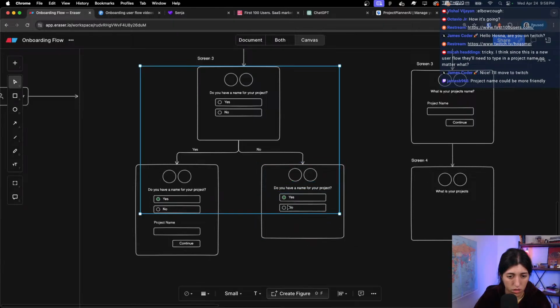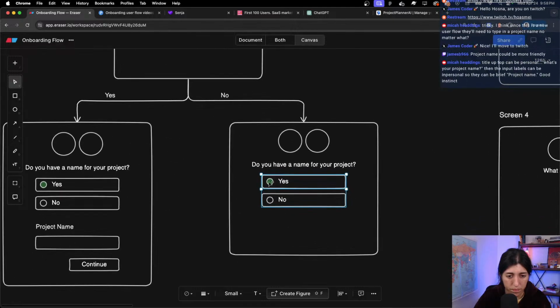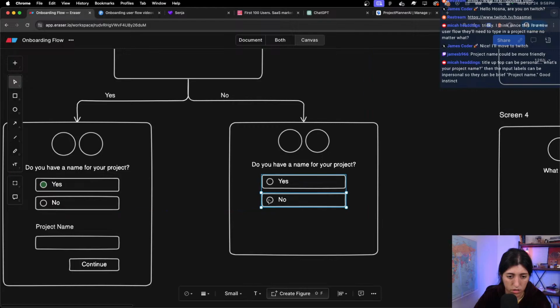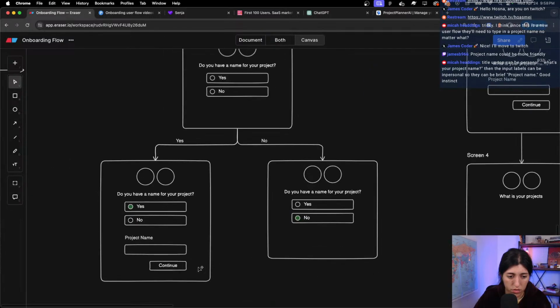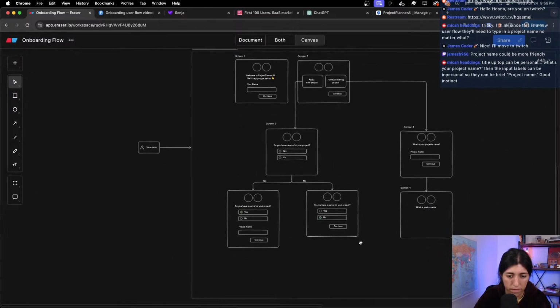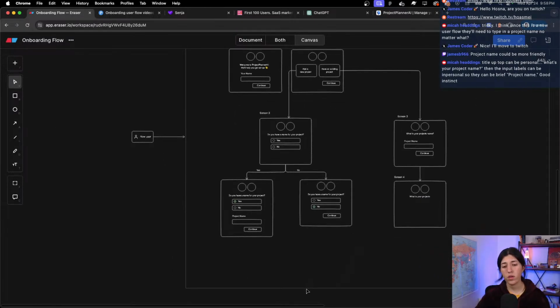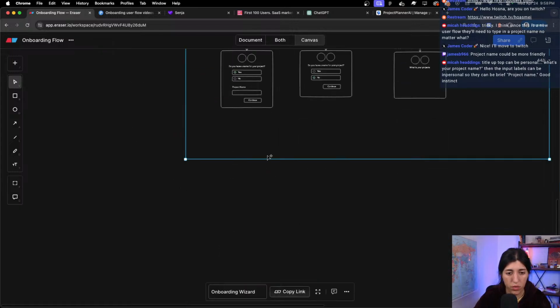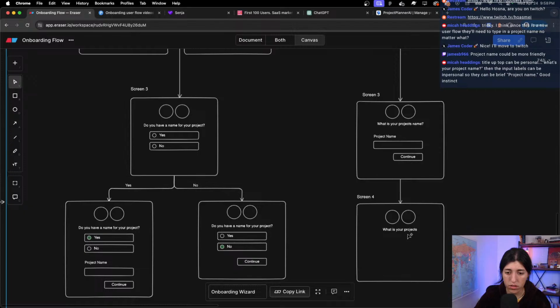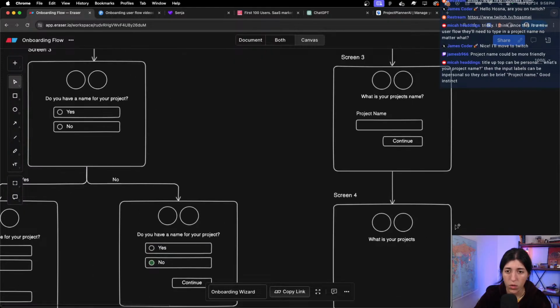Okay, so let's say none for this, and let's say yes for this. And then if this is no, we're going to have the continue button. Because what we do right now, okay, so we have to update it. So if you have an existing project, then it handles that. So here, if we do have an existing project, what's your project's name?